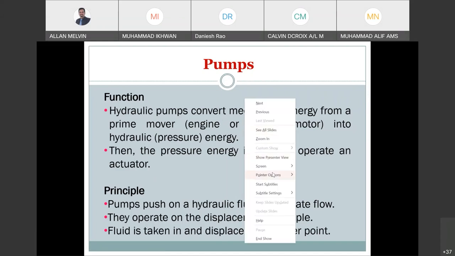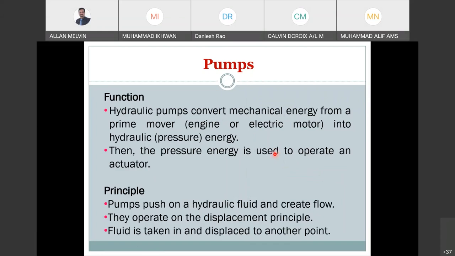When your exam asks what is the function of a hydraulic pump, you need to use the term hydraulic pump. It is the conversion of energy from mechanical energy into hydraulic energy. Even though it is pressure energy, pneumatic also creates pressure energy, but pneumatic does not use a pump, it uses a compressor. Pneumatic uses a compressor, hydraulic uses a pump. So you need to get the terms clear, because if you don't explain it properly, I might deduct marks for wrong terms.